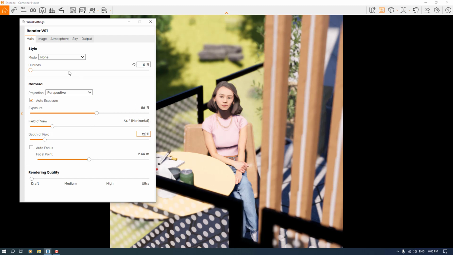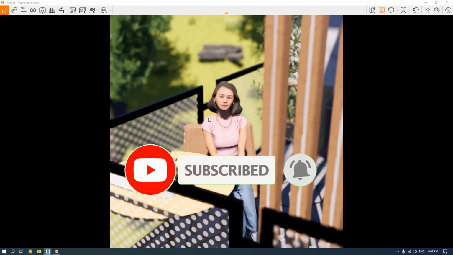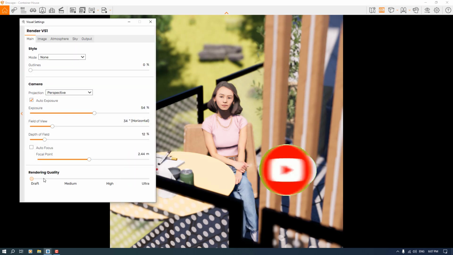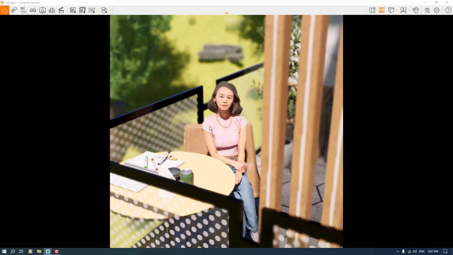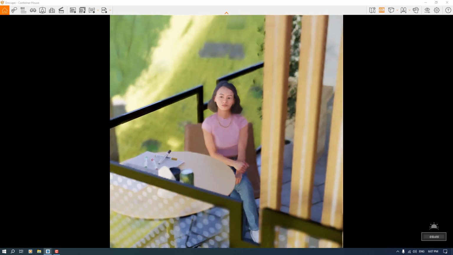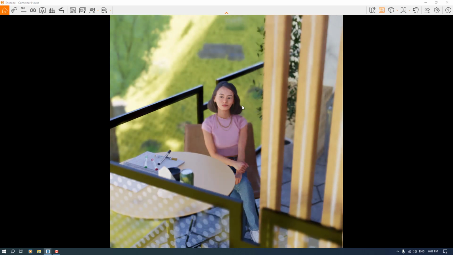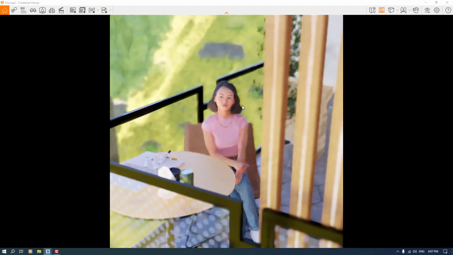So I'm going to adjust the exposure of the scene, but I don't know which numbers are good for it. So I'm going to increase the rendering quality to ultra. And now I want to play with the sun. I'm going to hold Shift and right click and move my mouse to find the best time of day, for example 8:46 a.m. And now I'm going to hold Ctrl on my keyboard and use U and I, as you can see, to set the best time of the sun.